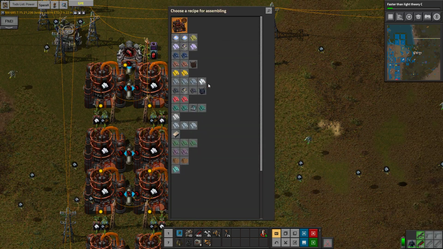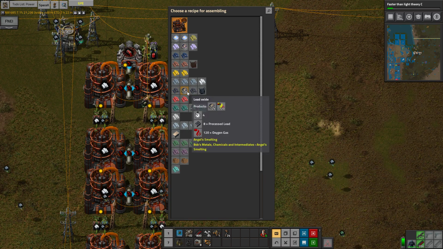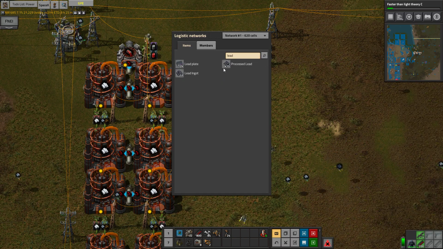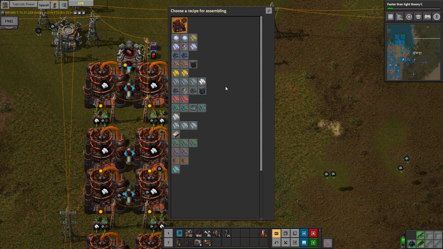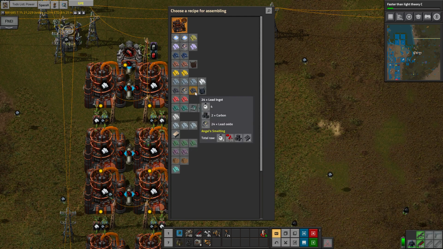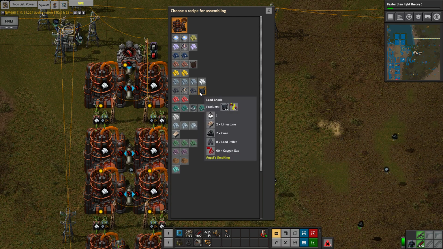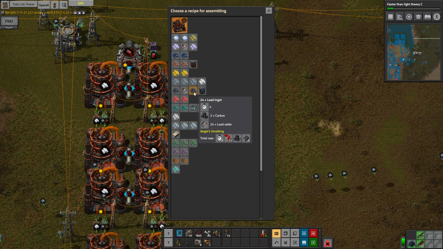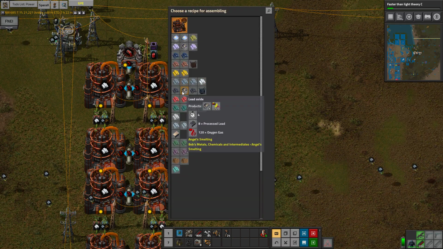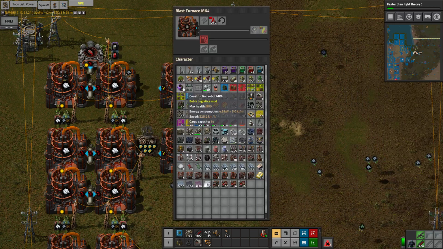Then we'd like to do lead. And do it with, do we have lead oxide? We don't, but we do have processed lead. So what can we do with that? Oh, let's get us the lead oxide, and then we can do the lead ingots afterwards. I think that might be quite cool. So if we do 2 times production here, can we make lead ingots? We can. So lead ingots with a different input.